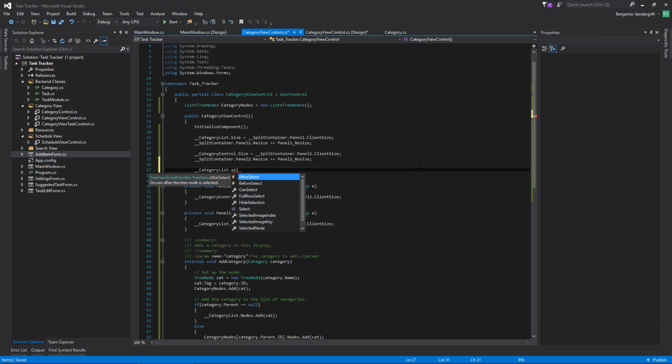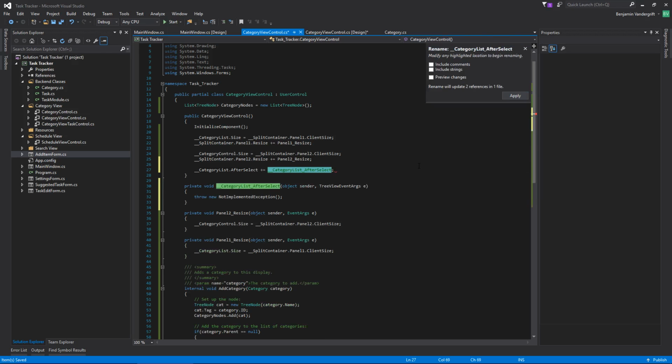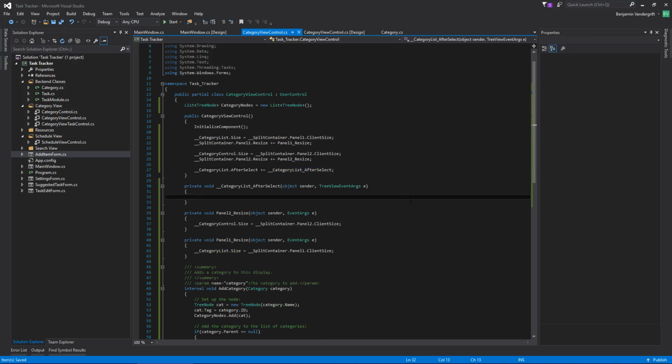Select occurs after the tree node is selected? Cool. That's what I want. So this right here, because tree nodes or tree views are different than other stuff, it works this way. I'm okay with it. So there's an after select.